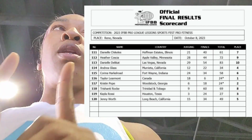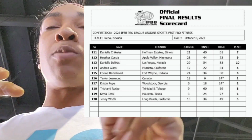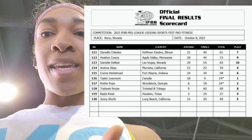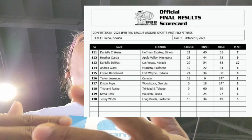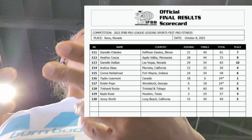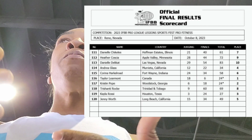Because if you look at just the numbers, it looks like there is no second place because there is no 12, right? The second best score is an 18, which based on what we consistently see on score sheets, 18 is normally what the third place person would get. And so that basically just means that the judges all had such varying rankings that once they dropped high and low, it looks like nobody got a second place rank.